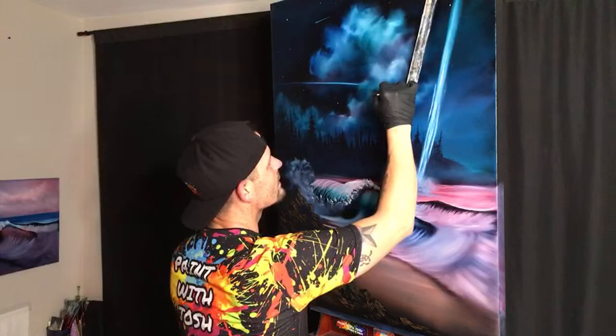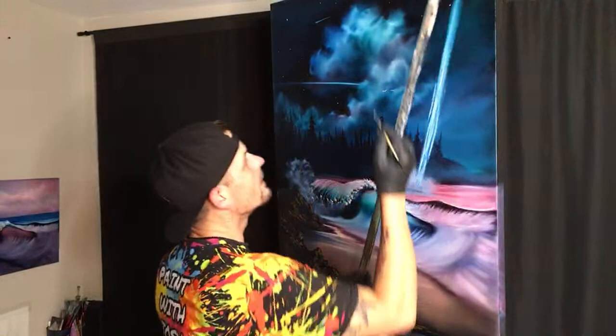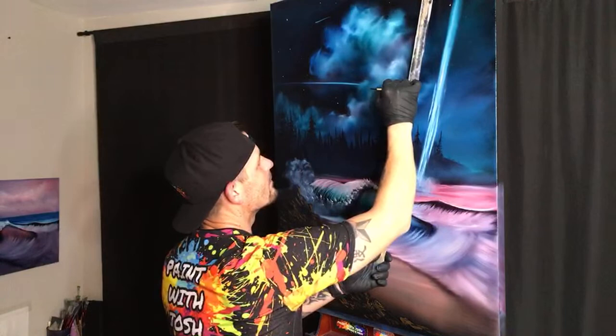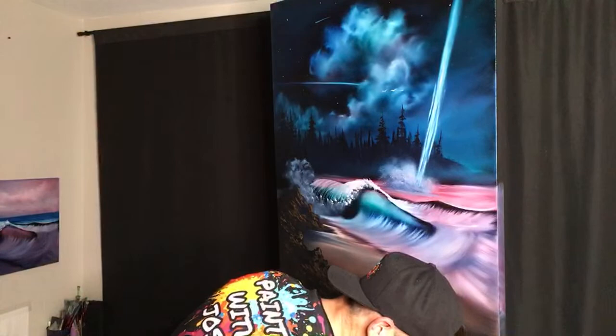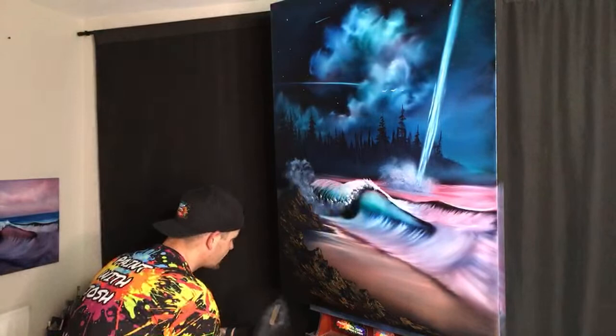So let's get a little bit more liquid white with our paint to help it come off the brush. There we go. Just like that. So I decided to put us into our paintings, well, my paintings, and that's the way we get to travel around, looking really cool. Now I'm going to take a little of our yellow and brown mixture that we did our sand with, and that's how I'm going to sign the painting in that yellowy color. Yellowy, browny, sandy color way down here. And let's go like this.